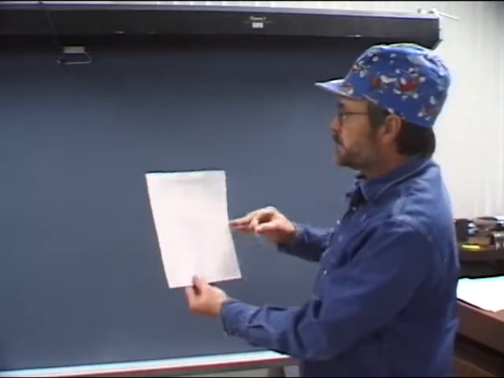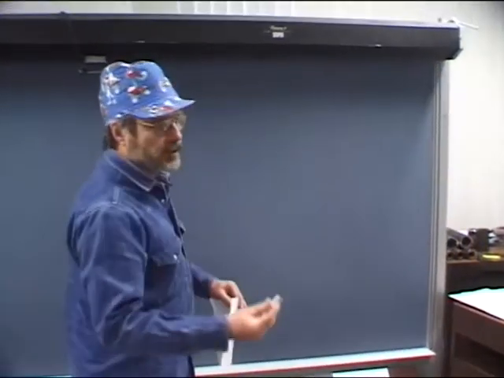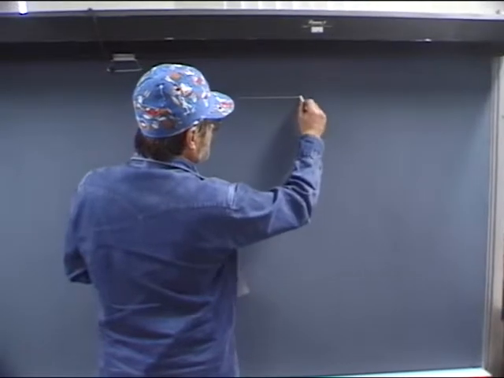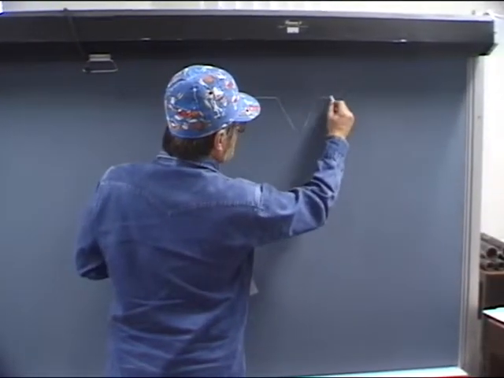But in this space here, we want to draw a picture of the type of joint. Typically, on a pipe weld, you're going to use a single V joint like this.